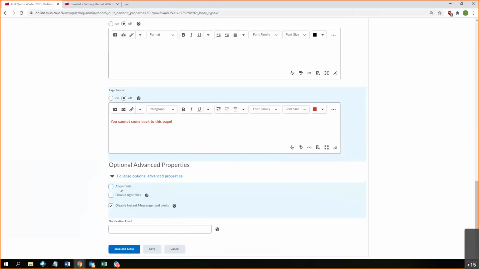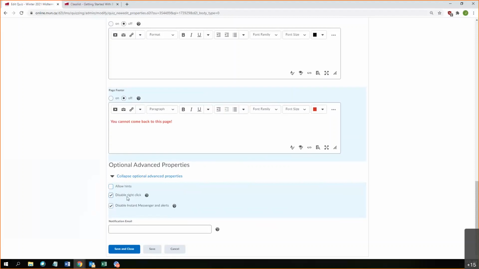And why you may do that is you may have some weekly quizzes or some midterms or whatever you want to call them throughout the semester, and you don't want your students to have hints because they're part of the evaluation. But before their final exam, you're going to create a review quiz, and you're going to add all the questions they had throughout the semester, or all the questions that they could have got based on the randomization. And now you're going to turn on hints, because this is not worth anything. It's really just for students to practice and study. So you can take advantage of the hints tool when you want and when you don't want.